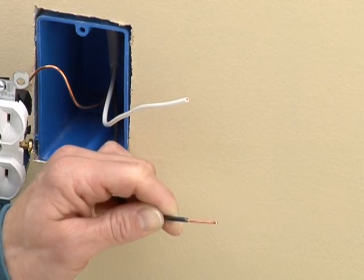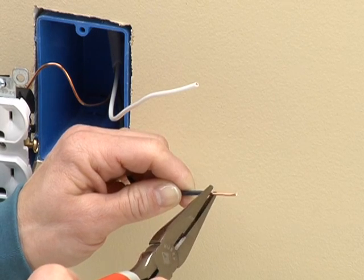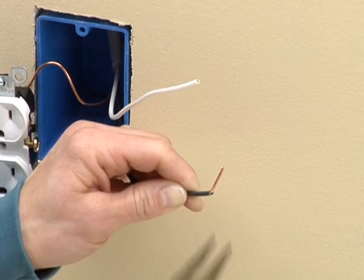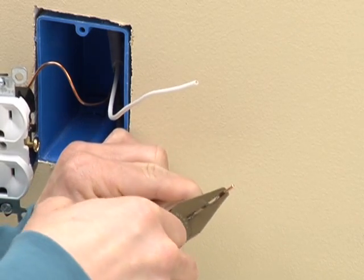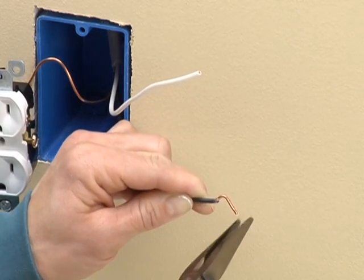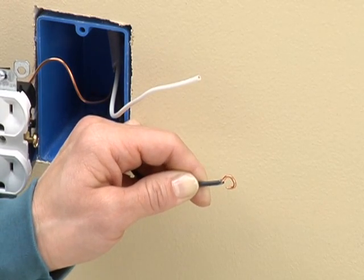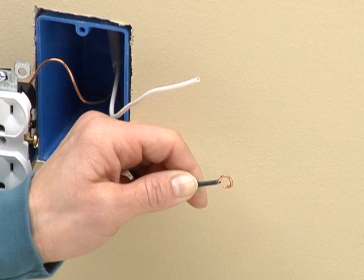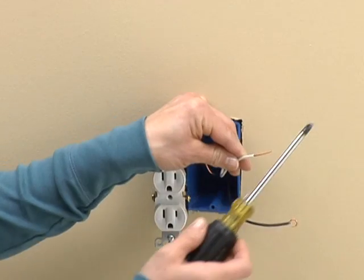Grab the wire just above the insulation with a pair of long nose pliers. Bend the wire back at about 45 degrees. Move the pliers up about 1/4 inch and bend the wire 90 degrees in the other direction. Move the pliers up another 1/4 inch and bend a loop in the wire, leaving an opening just big enough to slip over the terminal screw.